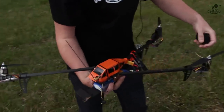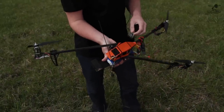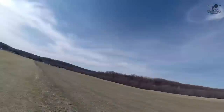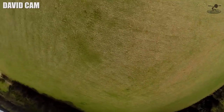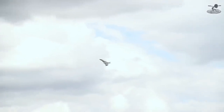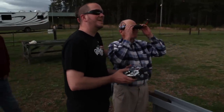Well, that's not too bad — a prop, a boom, new canopy and we're good to go. The FX-79 had a meet and greet with David on our last setup too, which is pretty epic. He really ran into this thing, but it held up well. We were down to one plane but it was still fixable. These gentlemen have never flown FPV, so we thought it'd be a really great opportunity to throw them into the world of FPV. Since they're so great at flying, let's come out and fly in our playground — and they weren't hesitant at all, they were happy to accept the challenge.